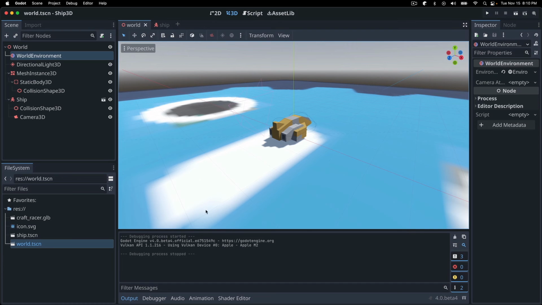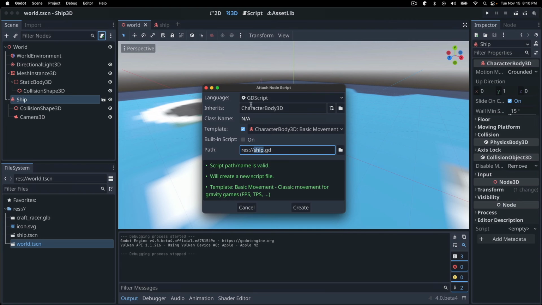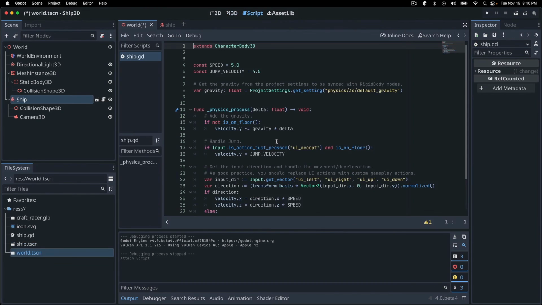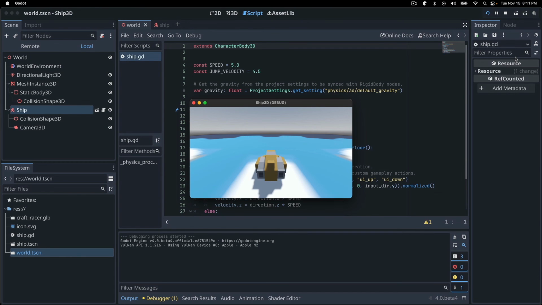That will actually just take seconds, essentially, in Godot 4. So we come down to our ship and add a script, and you'll see it detected that this was a CharacterBody3D, and it says, hey, I have a template that's very common for making movement on a character body. Would you like to use that? And yes, we would. If we look in here, those who have written this type of code, it should look pretty familiar. It's just the basics of moving left, right, forward, back, and jump is added in here also. Just play again. And there we go. We're moving with the arrow keys.